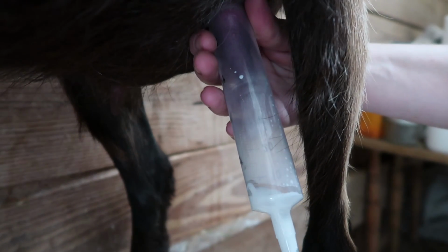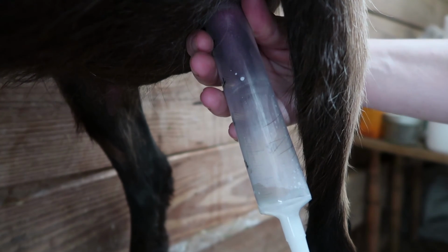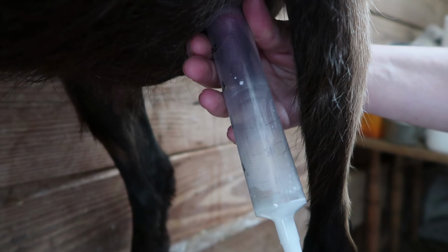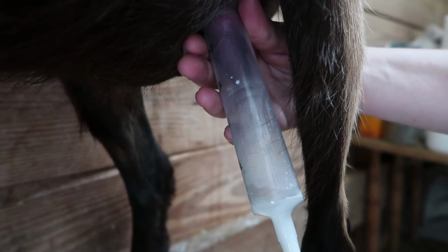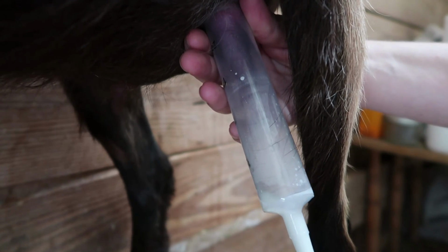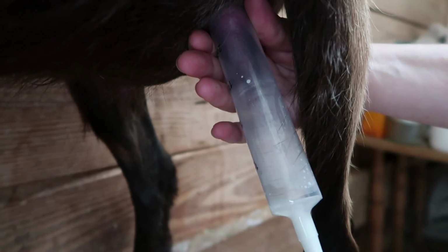But as long as she has a flowing stream, I think that's good. The idea isn't to make her uncomfortable, it's just to get her milked out. And this is working. This is working really well. My milk jar is filling up. Y'all, I am so impressed.